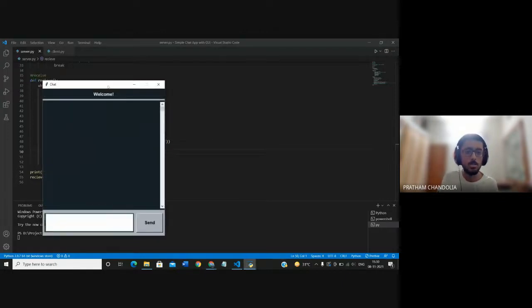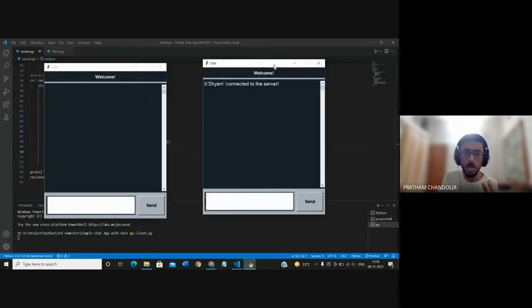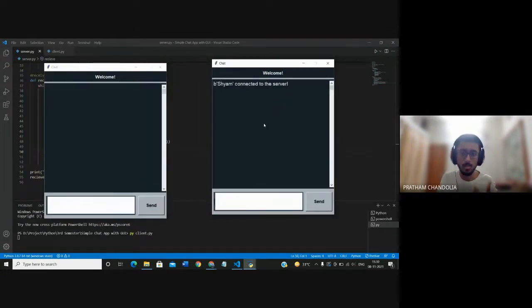Okay. So here come our two windows for the two clients, Pratham and Sham. You can see our first client was Pratham. So this was the window of Pratham. As soon as Sham connected to the server, Pratham got the notification that Sham connected to the server.